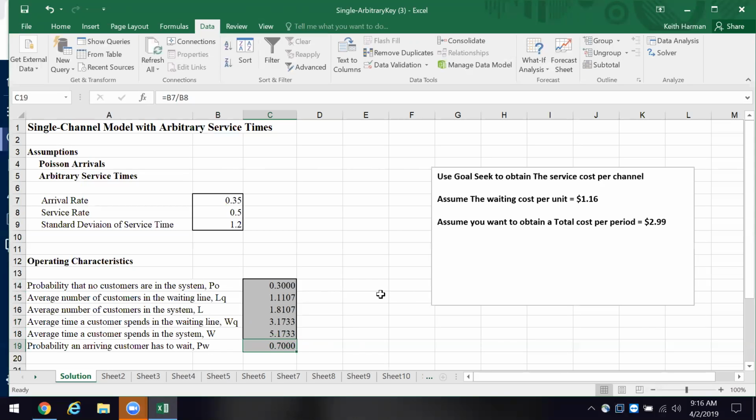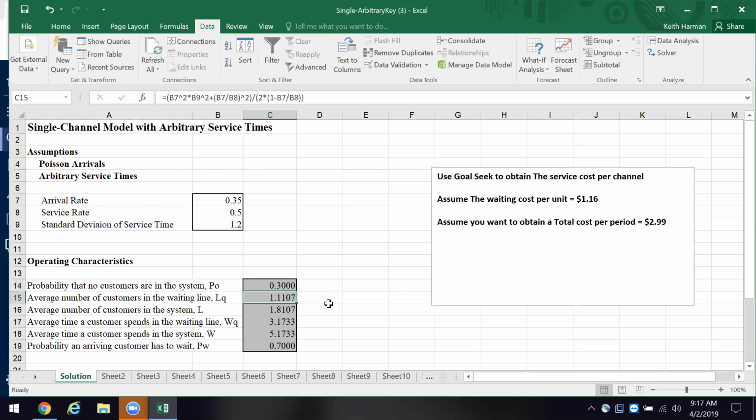So put the math aside for a minute and think through logically what they're telling us. The first thing we want to know is, what's the likelihood that we won't have anybody in the system? Well, it's roughly about 30%. And it's 1 minus the arrival rate divided by the service rate. Now remember, we're talking about probabilities. So we're taking 1, which is the sum of all probabilities, and we're subtracting the probability of an arrival rate divided by the service rate. And that gives us that difference.